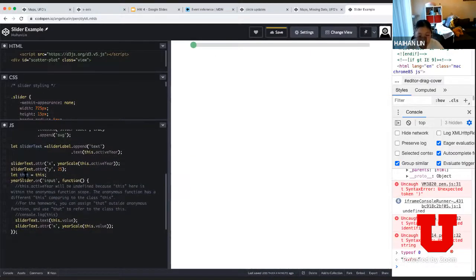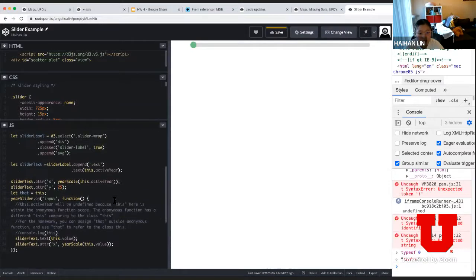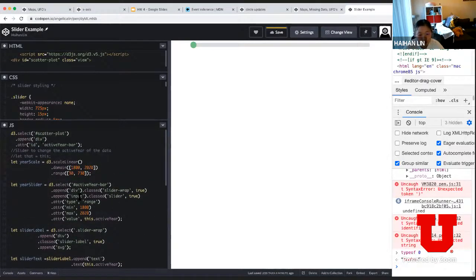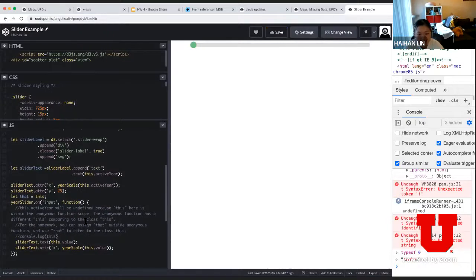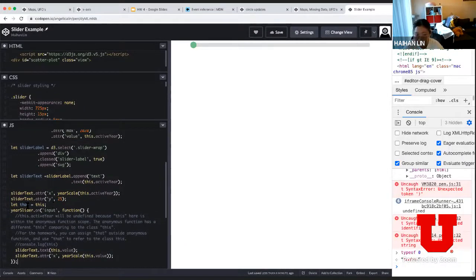The reason for that is when you have anonymous functions like this, this inside here is different from this inside the function. So if you want to refer to the class this, you would use that because you already initiated it, and that won't have a name collision with this. Does that explain it better? It's a little bit confusing, I think.